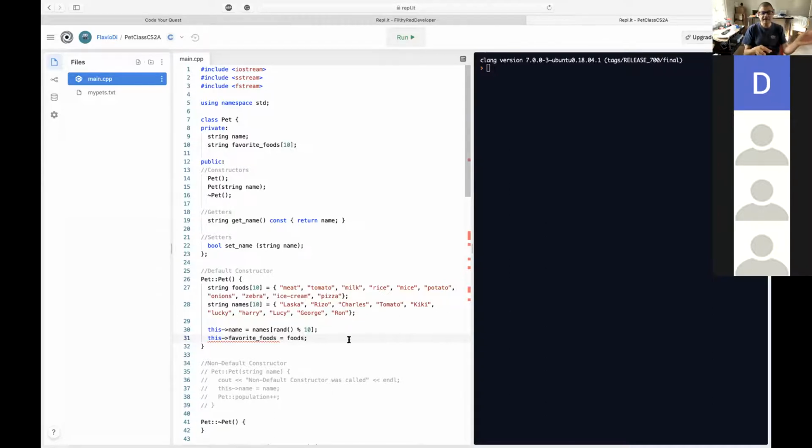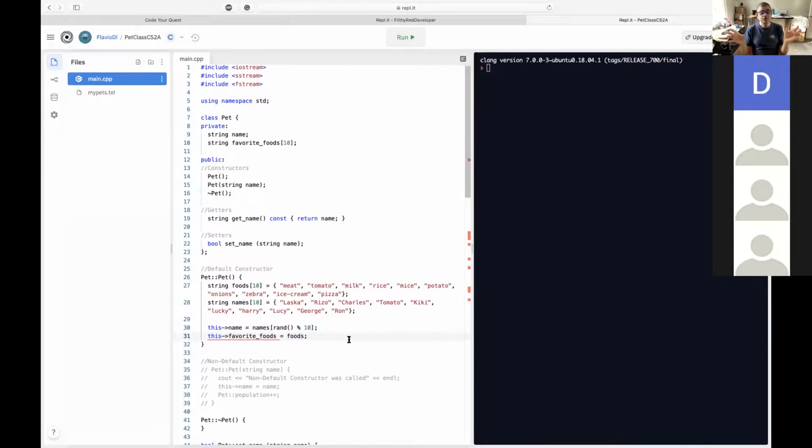No, it's not a vector. What is our favorite foods? Is that an array? Oh, it's an array. Okay, so you're assigning one array to another, mouse over again. Okay, so it's not assignable. You've got to do it in a loop. Can you do it in a loop?